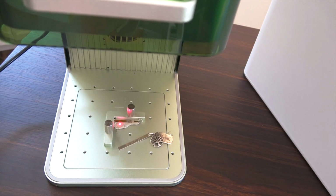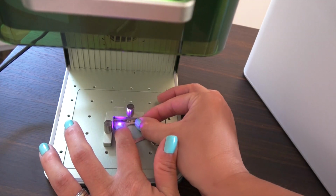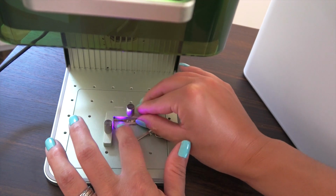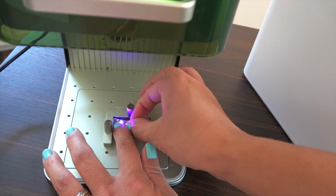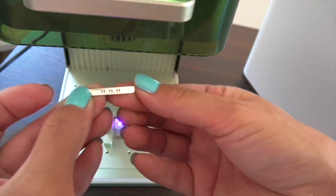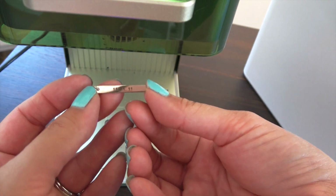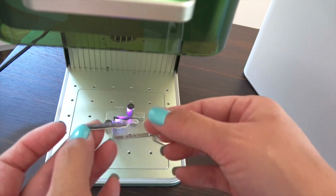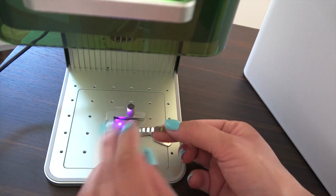We're gonna press go. It looks like it works really well. I don't know. It's so teeny, it's hard for me to tell. Oh no, it's actually perfect. It's perfect in the middle. Oh, I actually did a really good job. All right. Okay. All right, so let's turn this over.